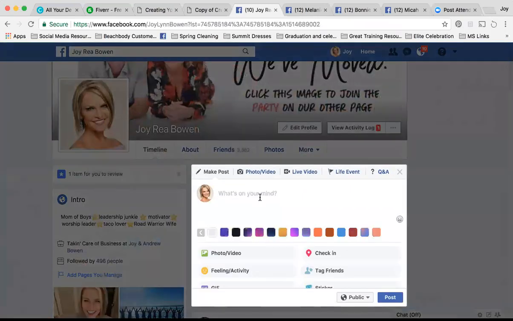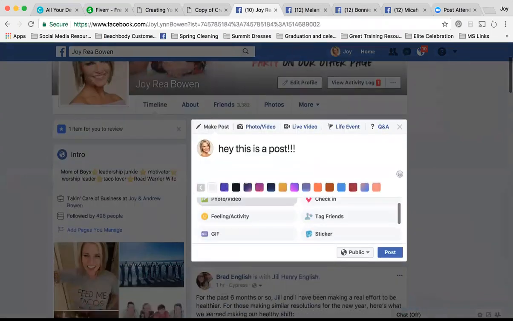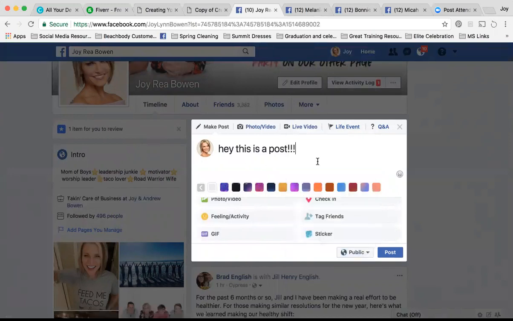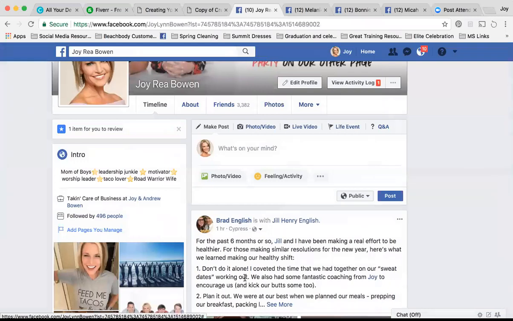Finally, remember how we changed our security settings? Hey, this is a post. This is going to go automatically because of my security settings. It's automatically going to be set to public because I took just a few seconds to make that my default. If you are sharing anything that you don't necessarily want the general public, anyone, to see, you can click on this little button at any time and change the security setting for that specific post. So you are in complete control as to what you share and what you don't share and with whom you share it.